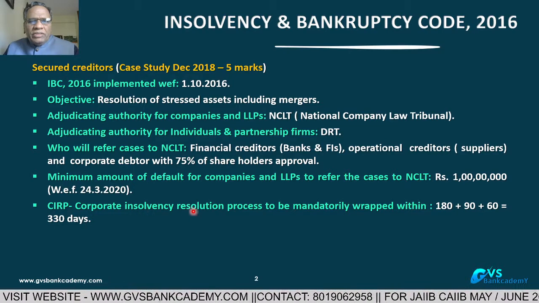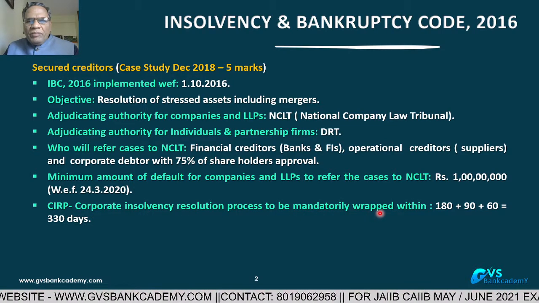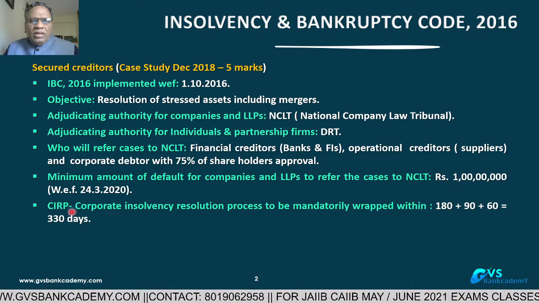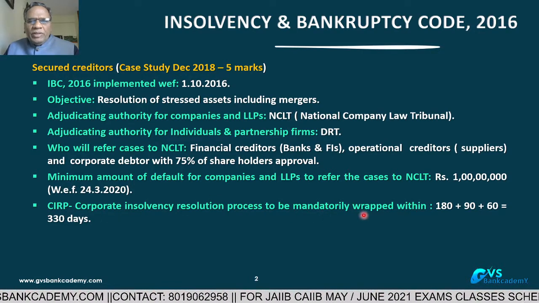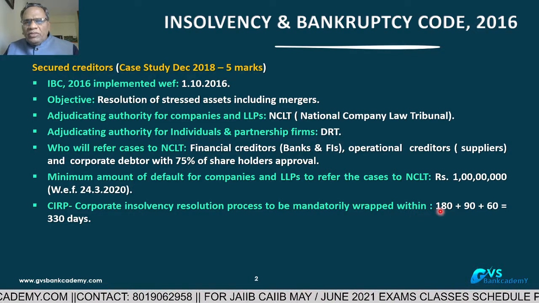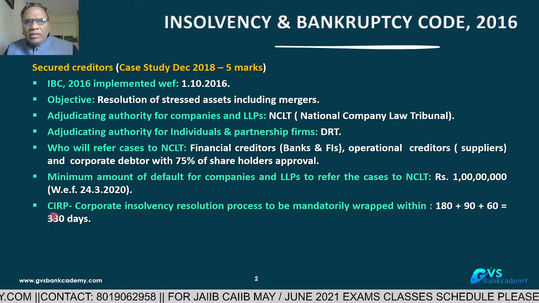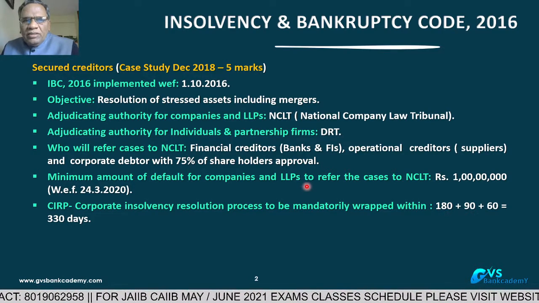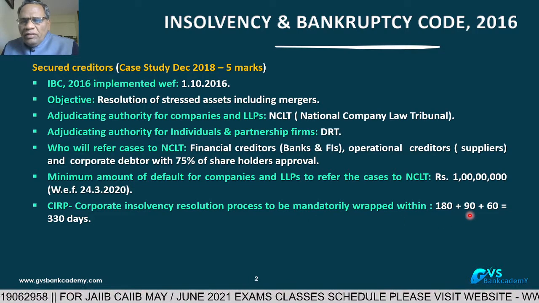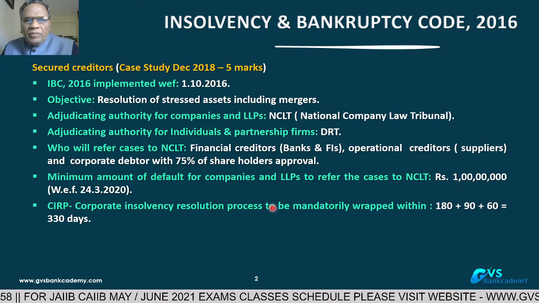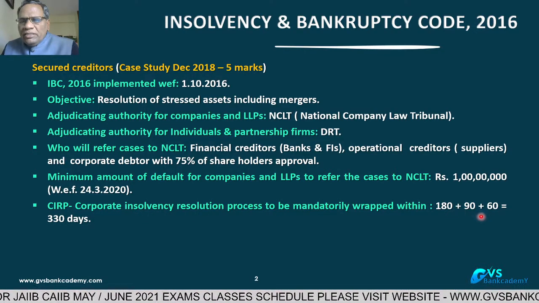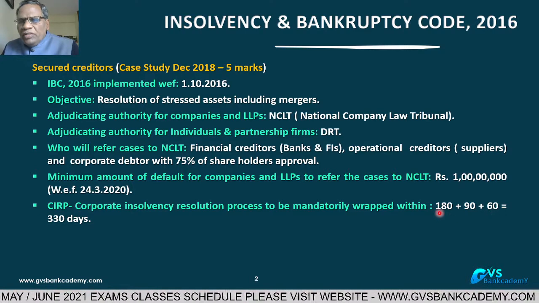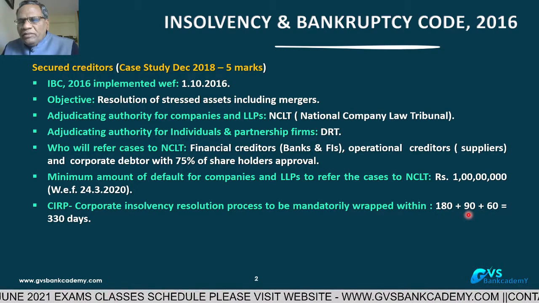CAIRP, the Corporate Insolvency Resolution Process, is to be mandatorily completed within a time limit, from the date of acceptance of the application by the NCLT. Normally, first they will give 180 days. If the CIRP has not been completed within 180 days, it may be extended by a further 90 days with the consent of financial creditors. Even during these 90 days, if the resolution process has not been completed because of court delays and other delays, they will give one more last extension of 60 days. So initially 180 days, plus 90 days, and 60 days.